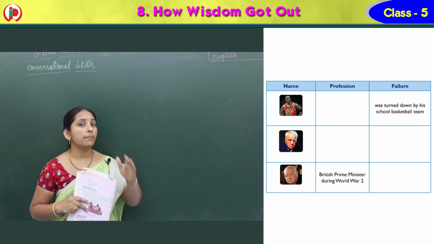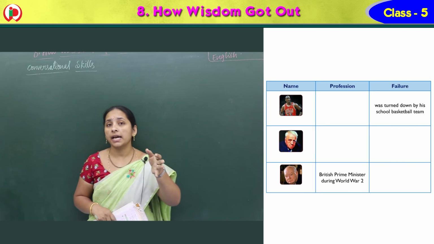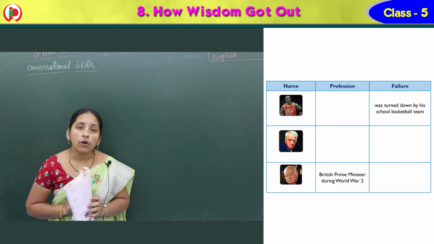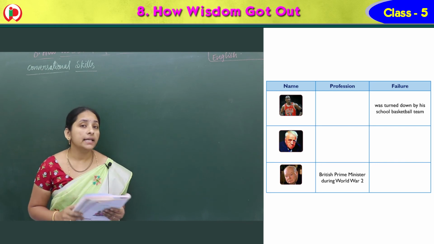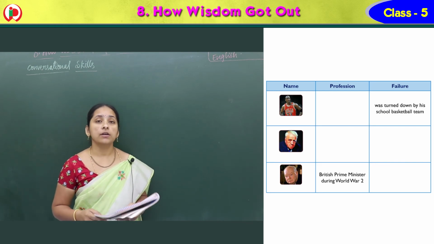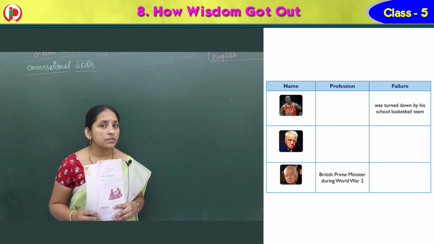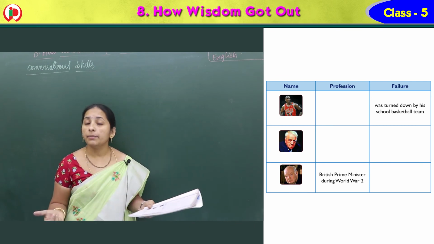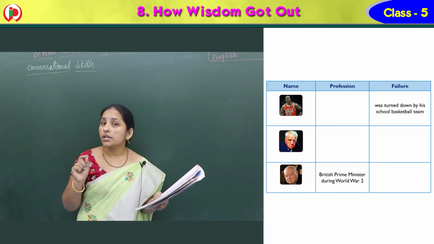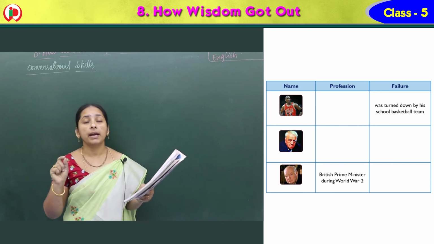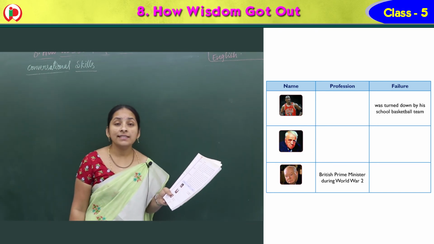So his family members had given, just like our forefathers' properties we are getting, a farm he got from his family member, but he could not maintain that one. So he lost that one. That was his big failure. That means, did he stop his work there? No. Later he became a great poet. See that. So we cannot judge a person by one work. Okay. And now next one, Winston Churchill.